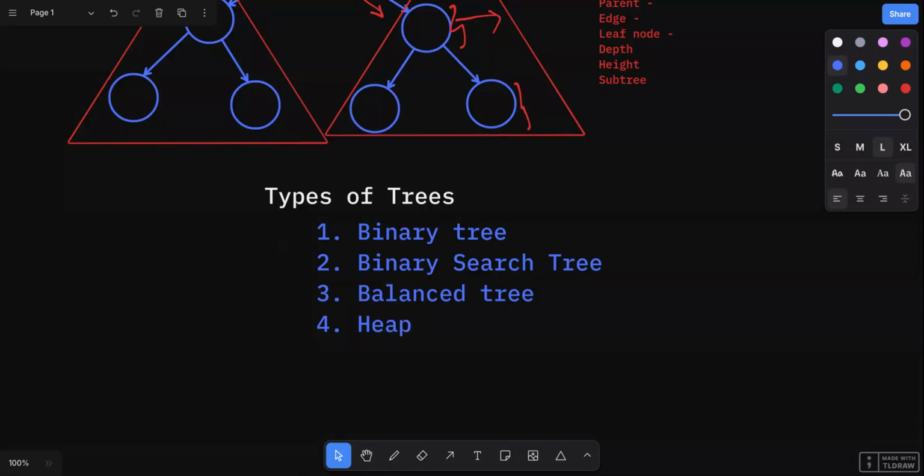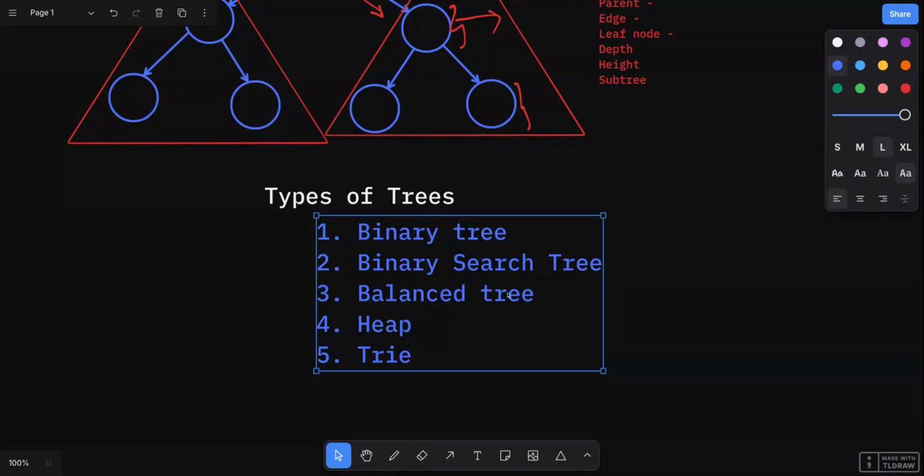We also have a heap. A heap is a specialized tree-based structure that satisfies the heap property. So basically, for a max heap, the parent node is always greater than or equal to its children. But we're going to be looking at heaps later on in separate sessions. And the last one we have is a trie, or a tree. Let's call it a trie. This is a type of tree that is used to store dynamic sets, especially for string searching. Basically, each path down the tree represents a prefix of the stored keys, right? Again, I know that might not make so much sense, but when you get into looking at each of these individual trees, they're going to make a bit more sense.